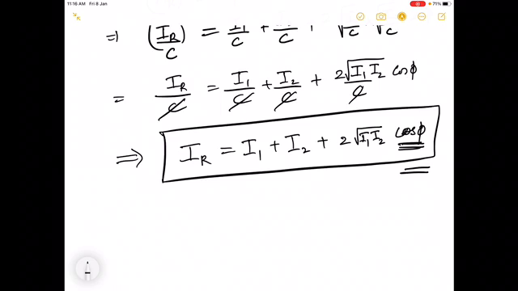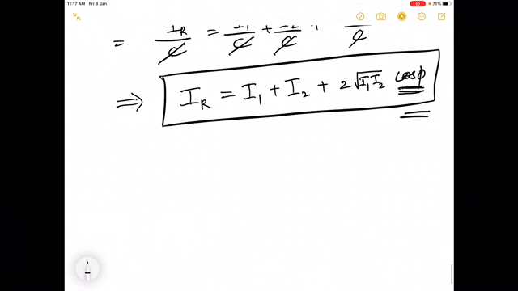What does this mean? It means we can have places where intensity is more, and places where intensity is less. So by this equation I can always find a point where I have a bright spot, meaning where the intensity is maximum. We call that constructive interference. When two waves are coming, there will be places where you see a bright spot and places where you see a dark spot.